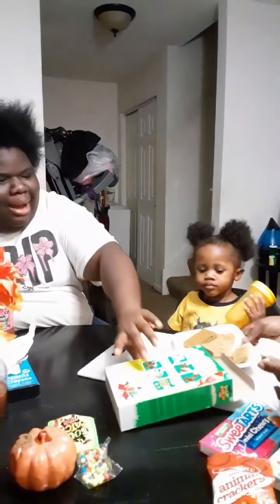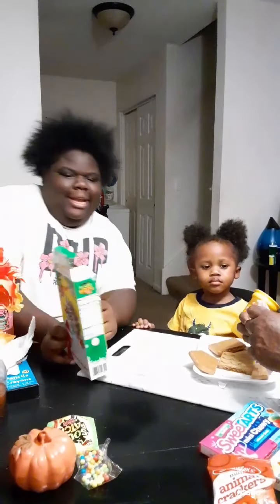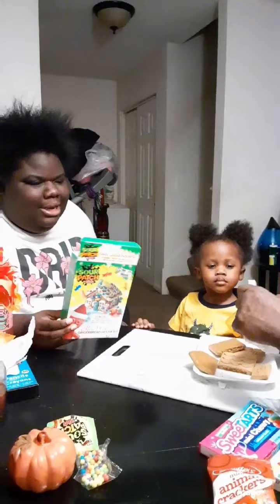It doesn't even look like the picture. Okay, that's what I'm saying. This one's so small, and look how big this looks compared to that. Okay, it's cute though, but I can't tell. I can tell. I was going by this, and it looked all weird, now when I started going by that.